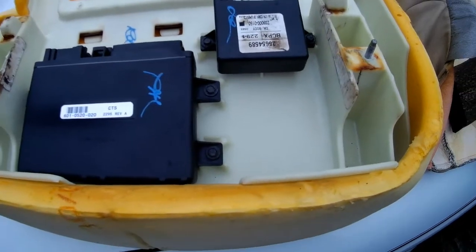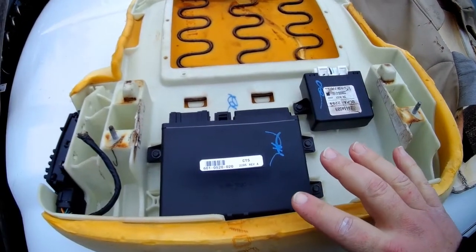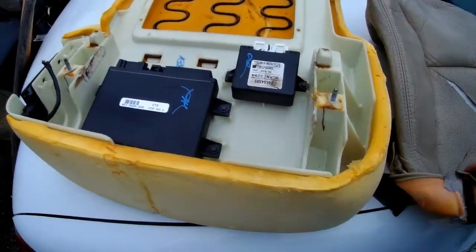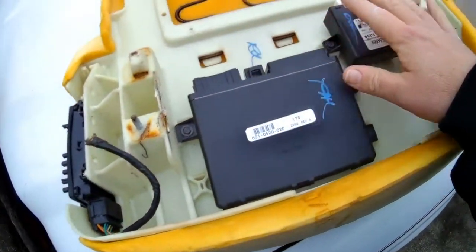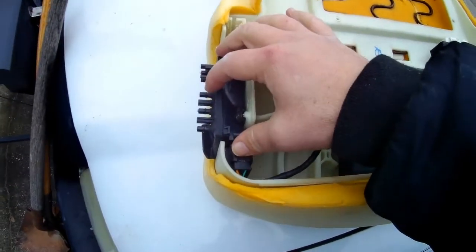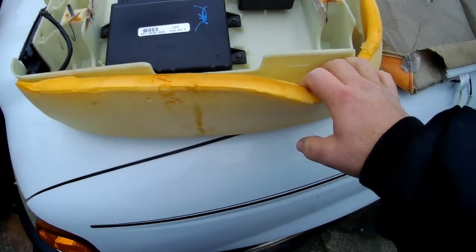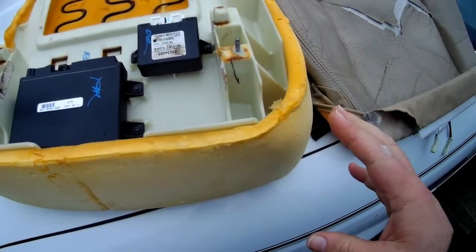Okay, a few things you want to pay attention to as you get under the seat. I removed the cover and replaced it without ever removing the whole seat bottom in the car because of this plug here. I was having a hard time. I did unplug everything else, but the hardest thing was trying to get to this plug. I didn't want to remove the whole switch assembly and all that. And you can actually replace all this while it's in the car. This foam will peel off with the cover attached to it. And I found that to be the easiest way to do it.